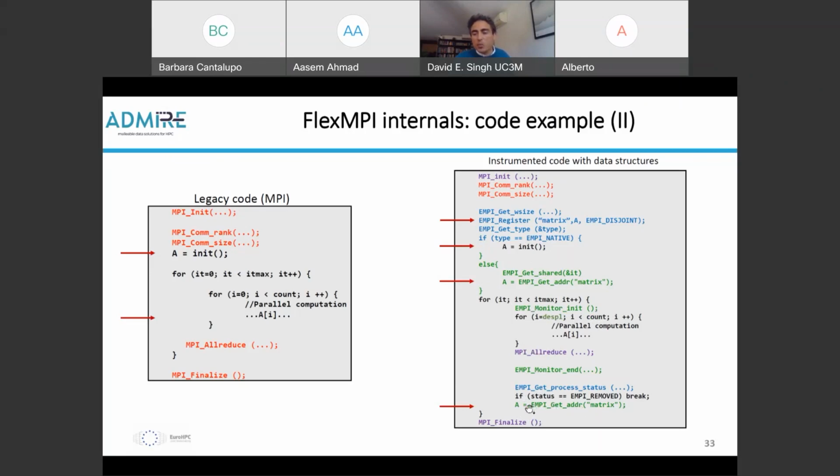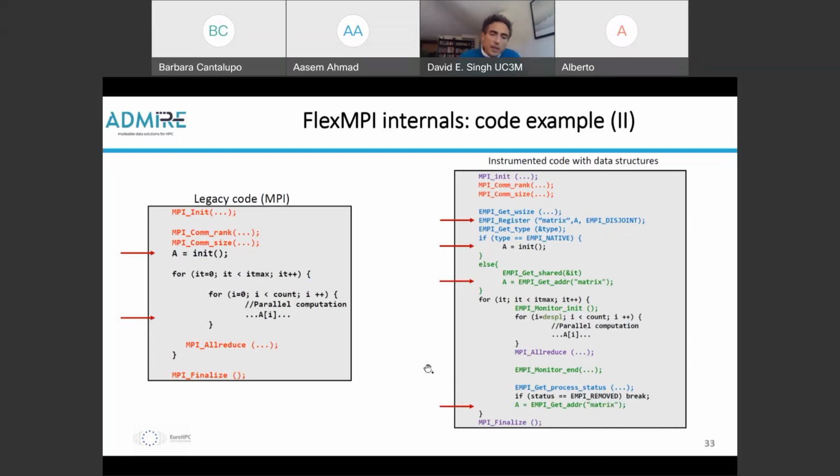So in this case, we get it, okay, and we continue the execution with the new memory layout. Okay, this is the other line. I forgot to mention, if a process is removed, we can get the status by means of this function, and if it is removed, it exits and terminates, okay, the loop.